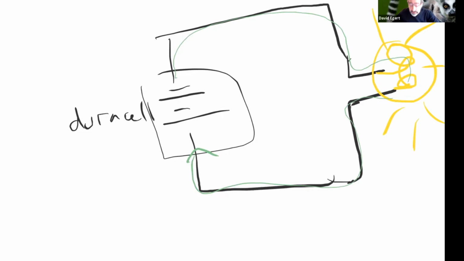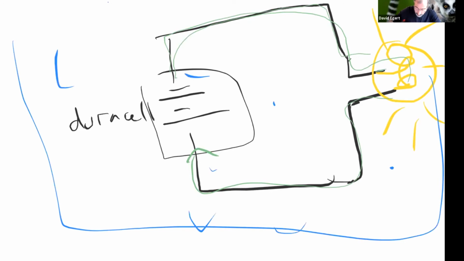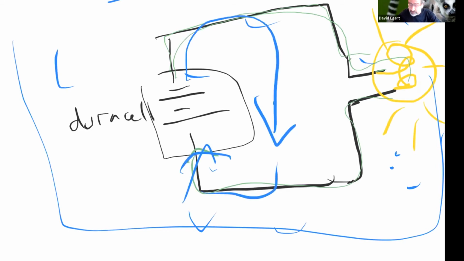Now imagine these wires, and imagine we put this in salt water. And now the electrons are leaving the battery, and they're just going to short circuit. They're not going to go all the way to the light. They're just going to go through the salt water and find the shortest way back to the other side of the battery. Right? So if I actually want this flashlight to work in salt water, what do I need to do?